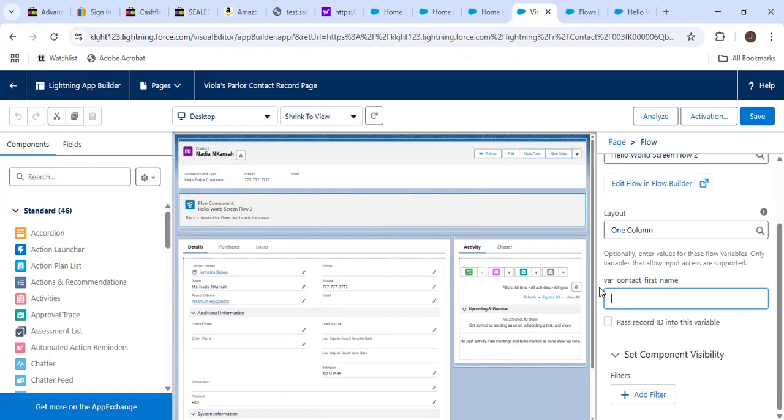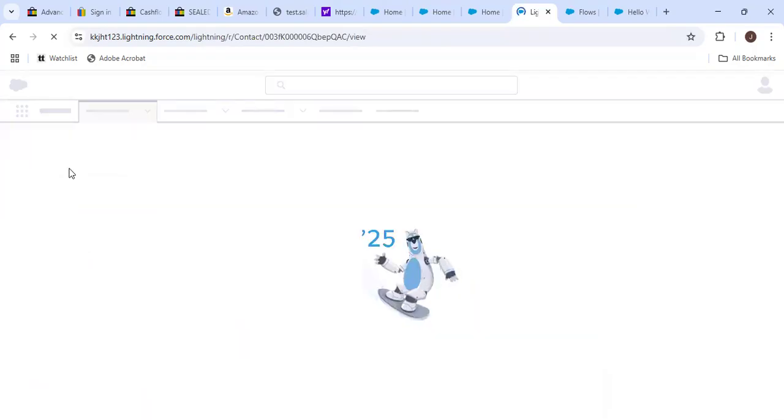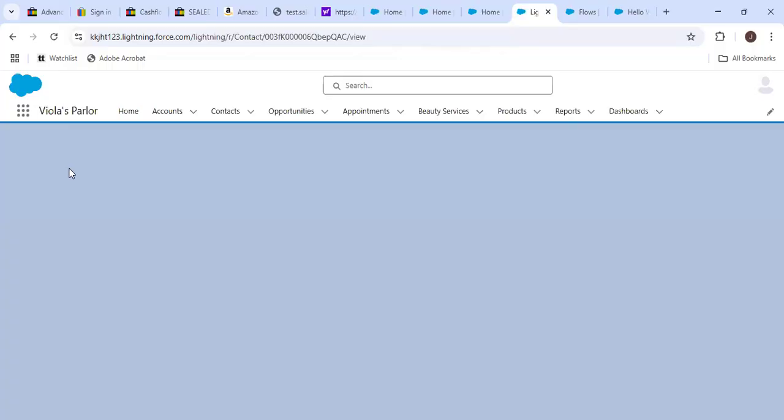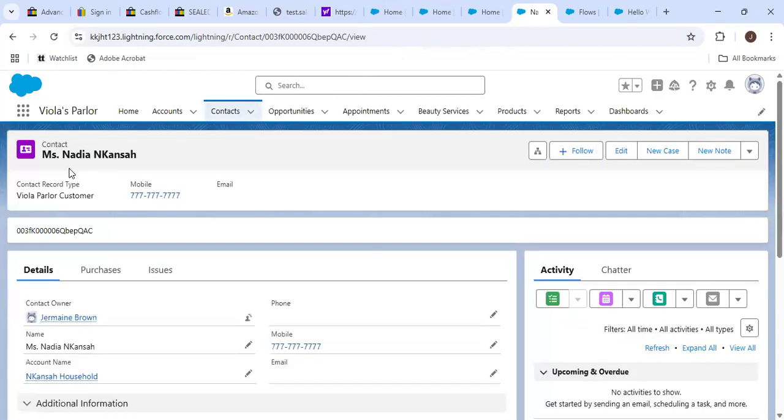Understood. Click the checkbox. Okay, stop for a second. See, it says record ID. What do you think is going to happen when you save and go back to the other screen? It's going to put that record ID in there. Yes, save it. Now go back. Click on home. Okay, it's good.